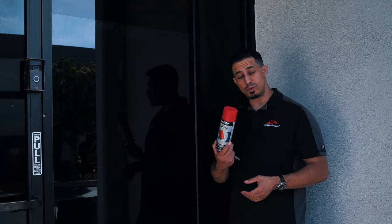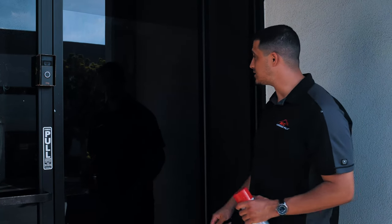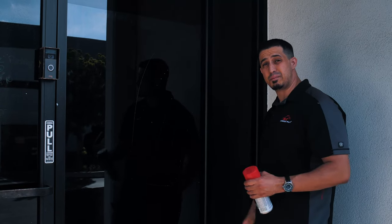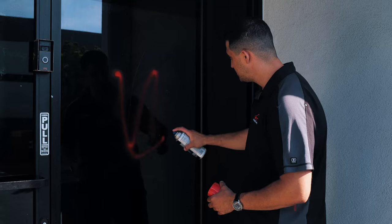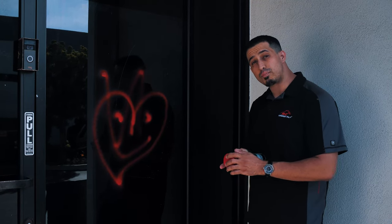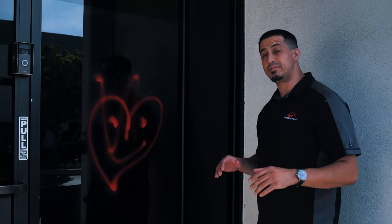Alright guys, we've installed our anti-graffiti film — now let's put it to the test. I'm using some paint here. I'm going to use the trusty blade and let's just see what it does. In most cases somebody's going to be scratching up your glass, and this would be very expensive to polish out — it's so costly and such a pain to deal with. Not to mention people can also spray paint and vandalize your building such as this. These sorts of things happen, but there are products to help protect your business and save you money. Anti-graffiti film is a great way to do that.